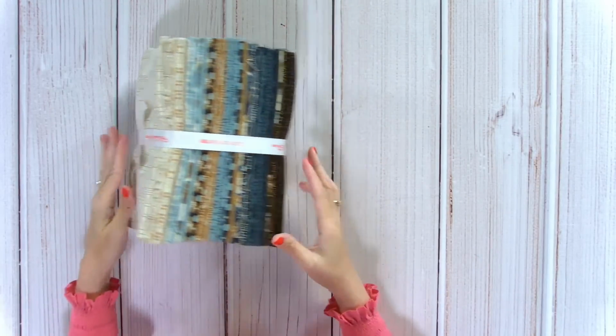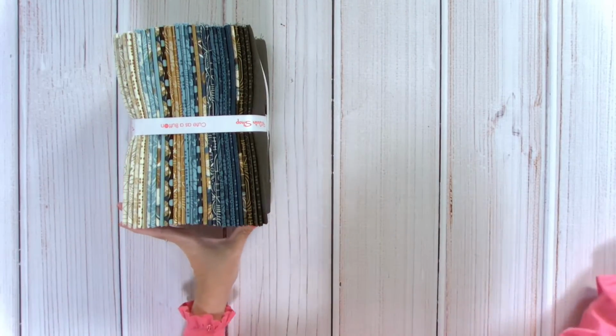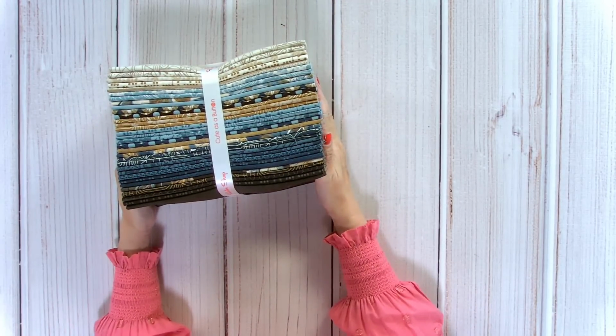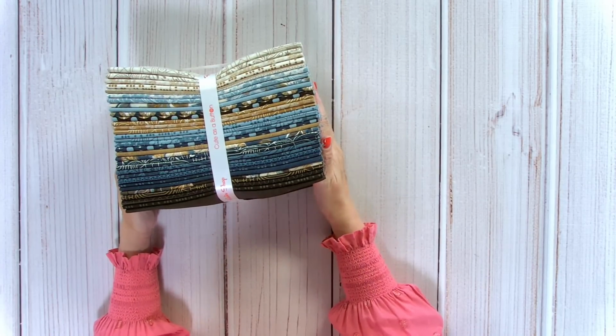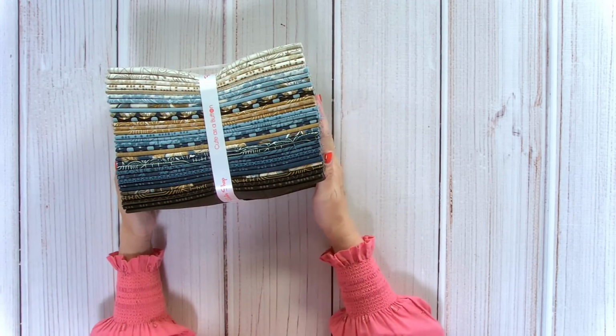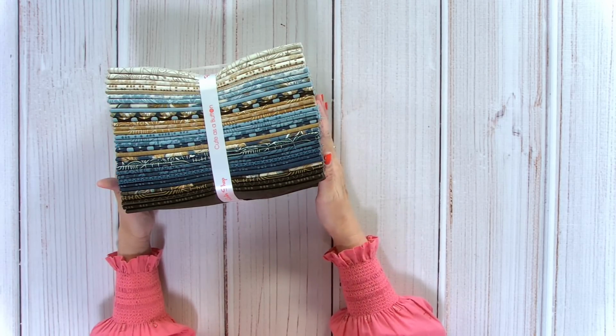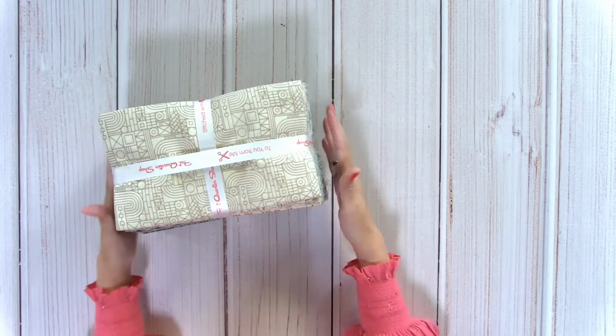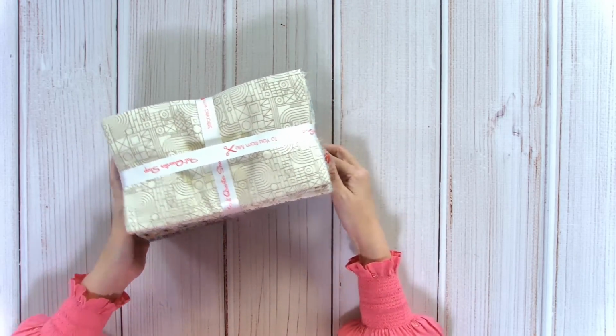And then we got a lot of new stuff in, so I kind of wanted to show you a couple of new things. This is the Decorum collection by Basic Grey, and the pre-cuts aren't here yet. The yardage though and the half yards are here because we cut the half yards in-house here. So sometimes the yardage arrives before the pre-cuts, sometimes the pre-cuts arrive before the yardage.